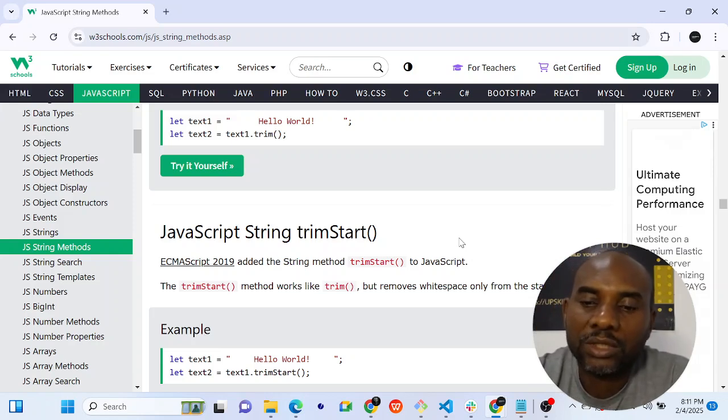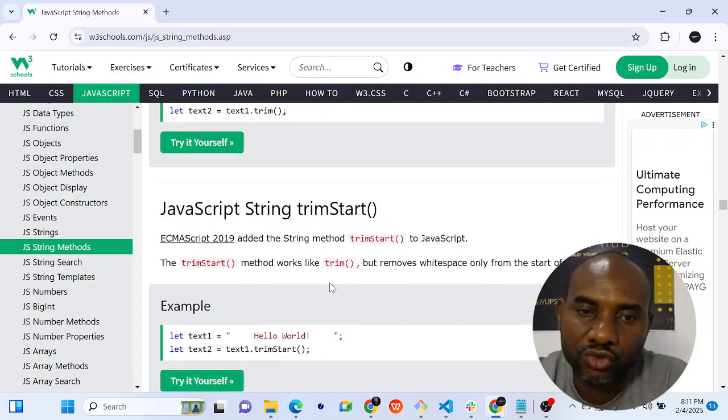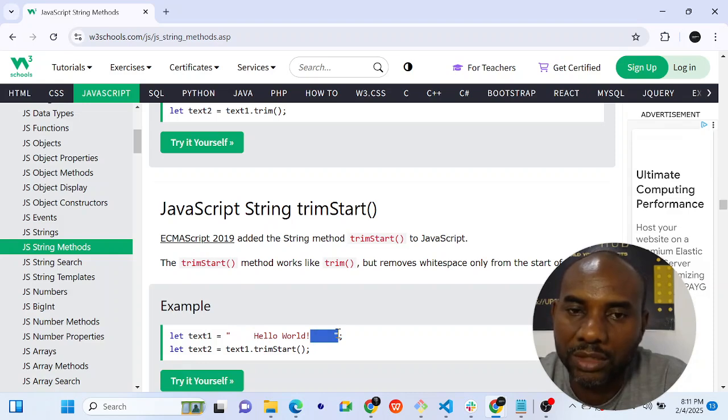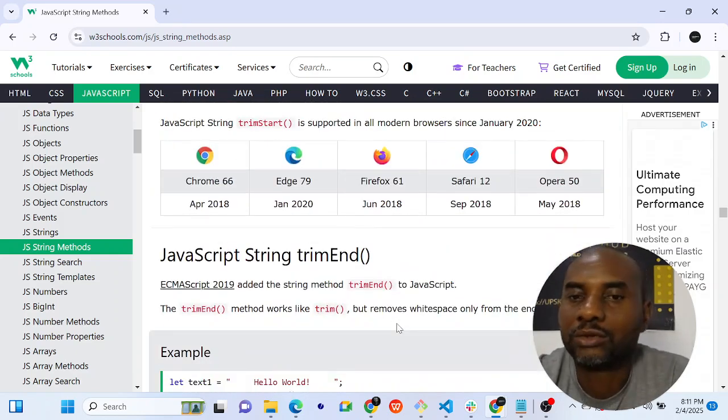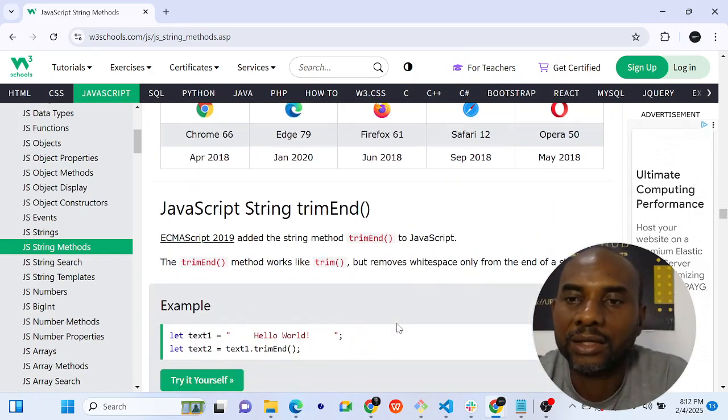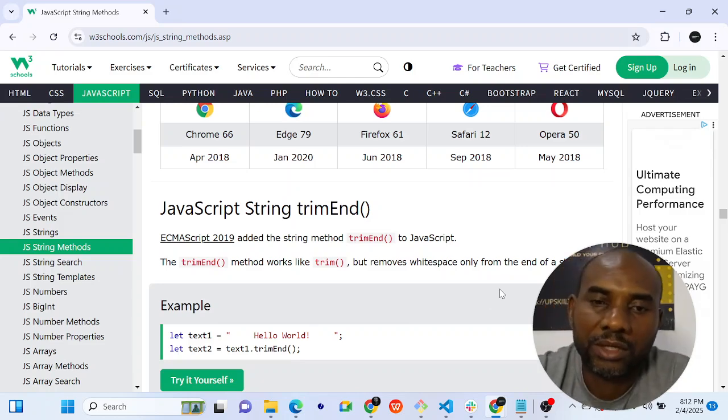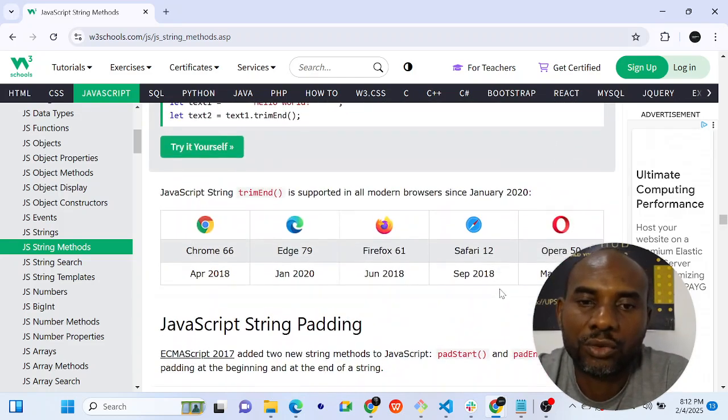It's trimming only the space in front of the string. It doesn't trim the ones at the back. You can try this out on your own and you'll see. Then, of course, there's a sister method that does the exact opposite, trims the space at the back of a string and leaves the space in front. All right, so let's move on.